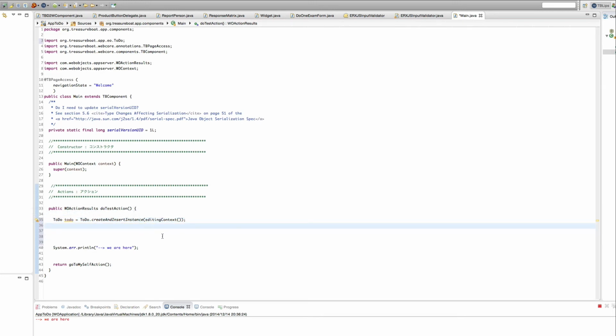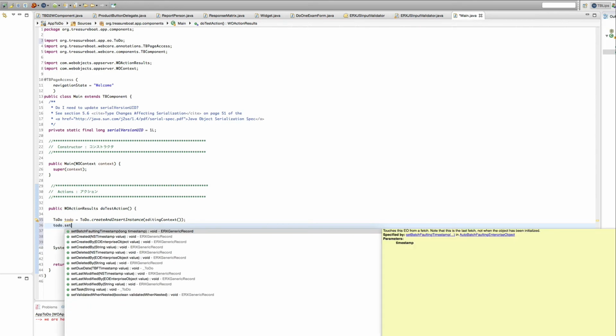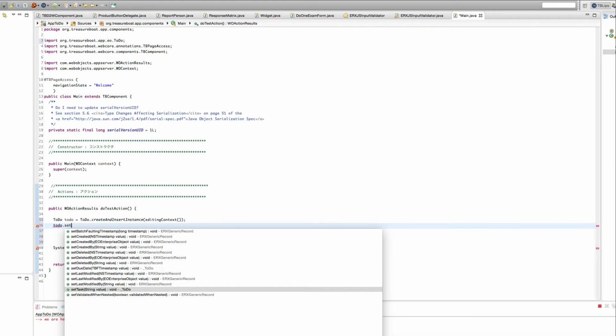So with to-do, that means we have to set two attributes, because we had the due date and we had the task name. So we write to-do dot setTask.